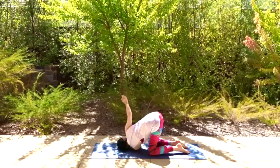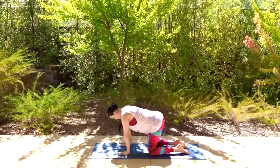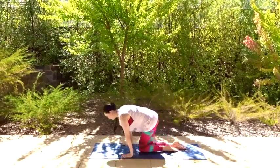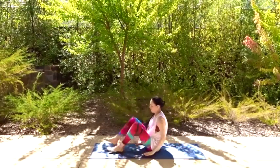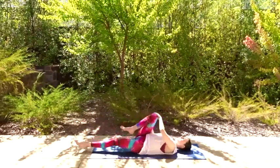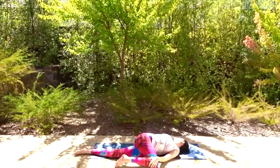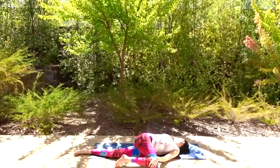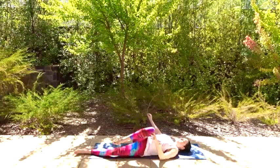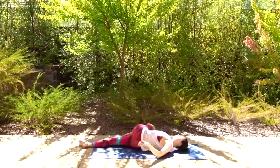Coming out of that now, bring your right arm back down to the mat and come back to tabletop position. Transition back to your knees and then slowly find your way on your back before we relax everything down. Bring your knees into your chest. Hold your right knee, release your left, twist to your left and look to your right. Then bring your left leg in, twist to your right and look to your left.